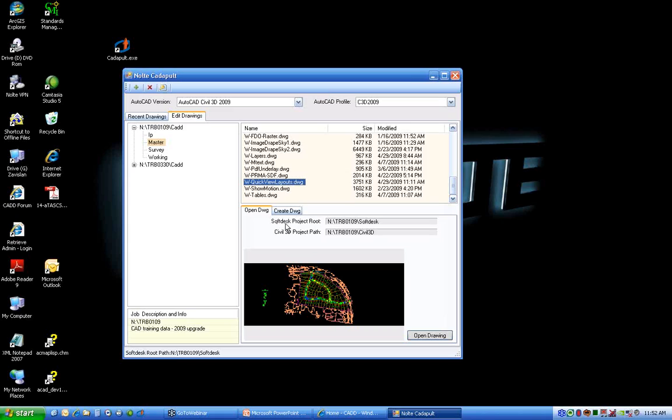In terms of setting our projects up for Softdesk or Land Desktop and Civil 3D, we are setting some project routes here, so it does require you to close your Land Desktop or Civil 3D down and come back to Catapult to switch to another project. That way we make sure you're getting your Softdesk or Land Desktop projects from this folder, and that Civil 3D is locating its data in this folder. And I do need to stress that the Civil 3D folder on a job is not for Civil 3D drawings. We're still storing all the drawing files in the CAD folder. This is only for the Civil 3D data files that it creates.